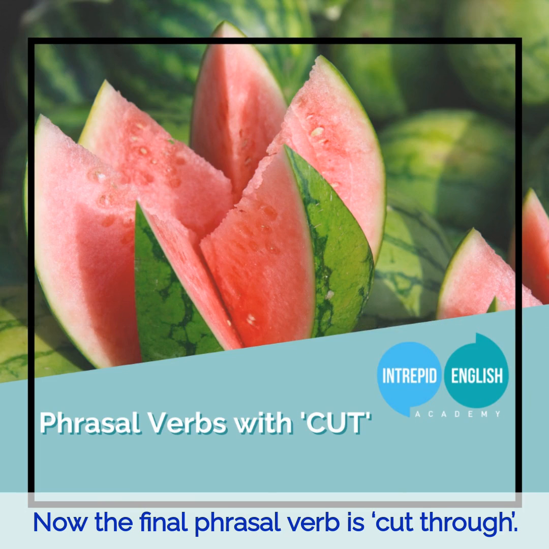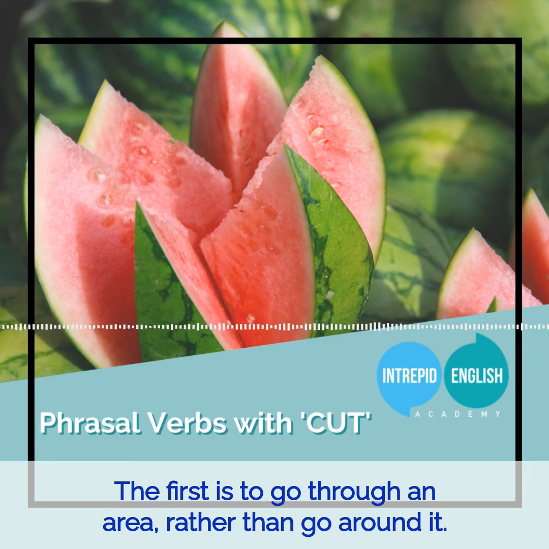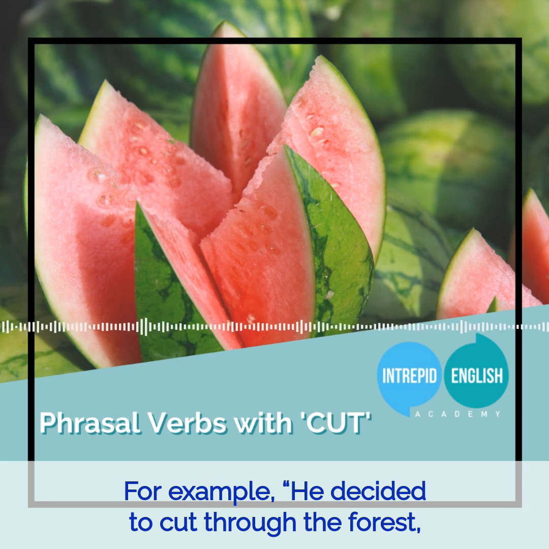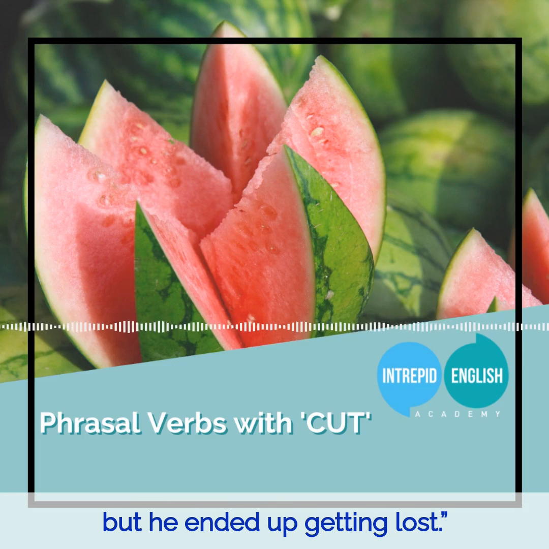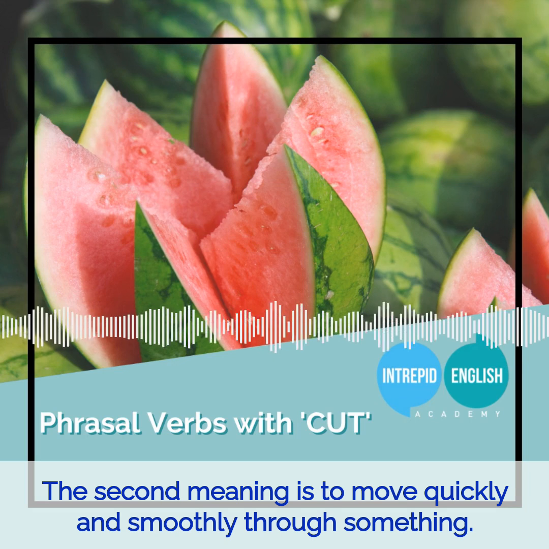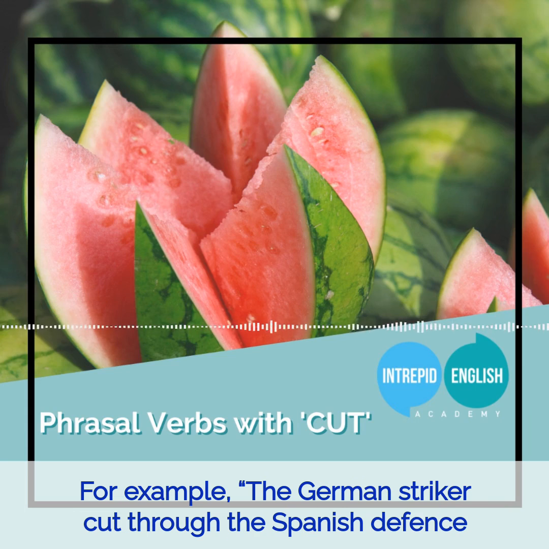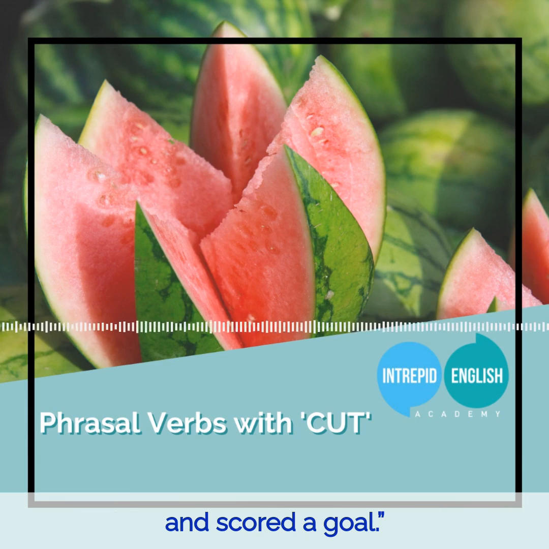Now the final phrasal verb is cut through. There are 2 meanings to this phrasal verb. The first is to go through an area rather than go around it. For example, he decided to cut through the forest, but he ended up getting lost. The second meaning is to move quickly and smoothly through something. For example, the German striker cut through the Spanish defense and scored a goal.